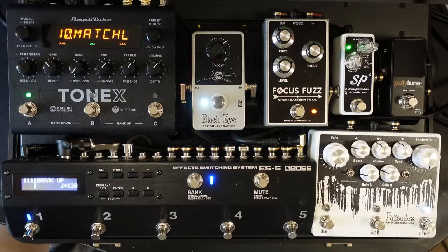I've been getting a couple of questions about the Tonex pedal, so I thought I'd clear up a couple of things. A lot of people have been asking why it hasn't got an effects loop. If we think about other pedals that do similar things — like the Strymon Iridium and the Universal Audio range of amp pedals — they don't have an effects loop either. So it hasn't got an effects loop, but you don't need one, and here's the reason why.